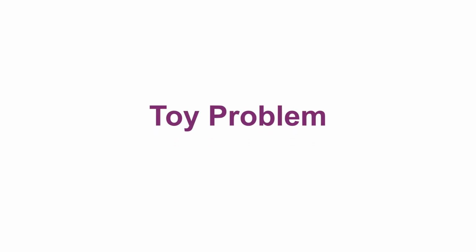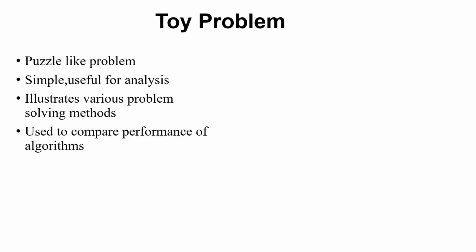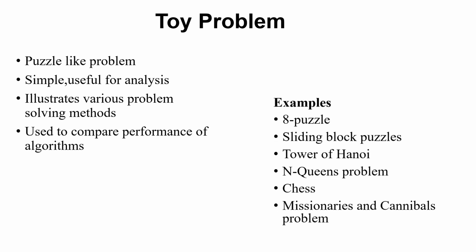Welcome to this video. Here we are going to discuss toy problems in AI. A toy problem is intended to illustrate or exercise various problem solving methods. It can be given a concise or exact description. It's a puzzle-like problem, simple and useful for analysis. It illustrates various problem solving methods and is used to compare the performance of algorithms.